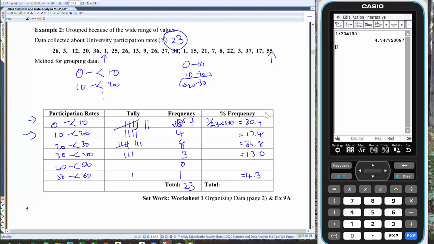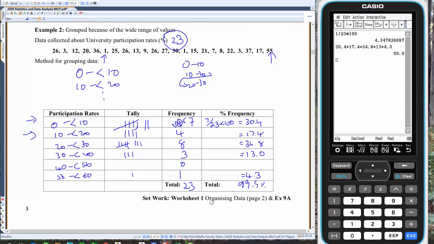Okay, so we're going to add these together and it should add to 100, but I think this might be a case where it doesn't. I've done this example before. Yeah, it doesn't. That's okay. We're just going to say that the total is 99.9%. It didn't add to 100 because we rounded those numbers, and that's just what happens. I'm not going to list that to 15 decimal places to try and get it to add to exactly 100%. So there you go. That's grouping data for a frequency table.